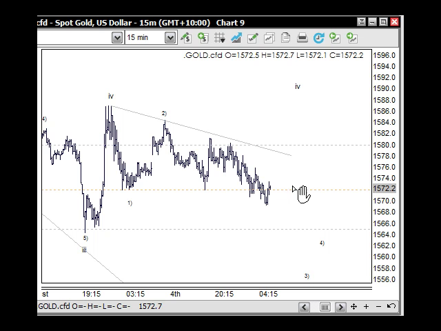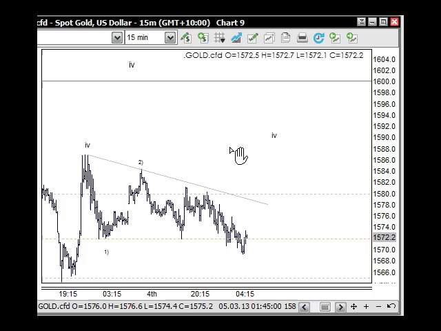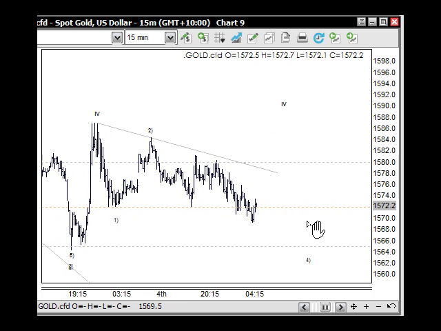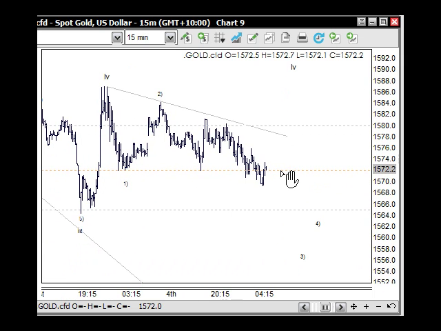If it does dance on here and moves to the upside through here, then you can look to short at a failed retest up here. And what you'd be looking for up here would be 5 clean waves up through here, and then looking to short from that point there. So a little bit tricky to navigate through here. So that this market moving down to the 1565, coming back up and retesting it and failing, then you can move in from that point.